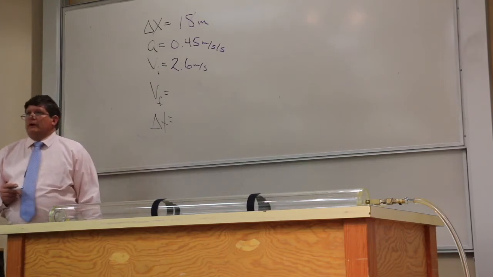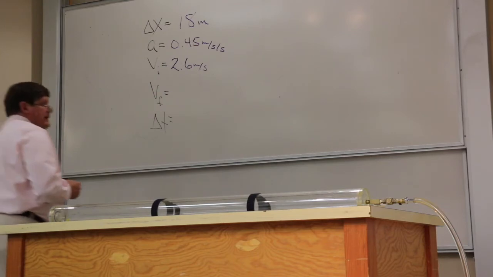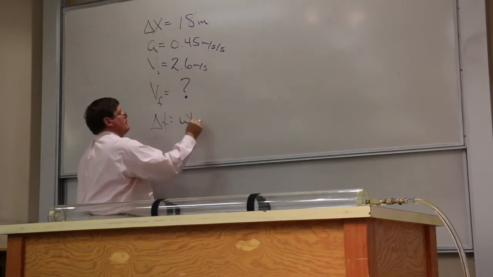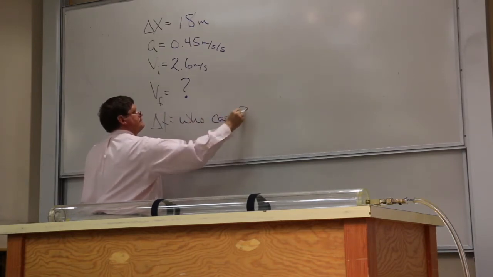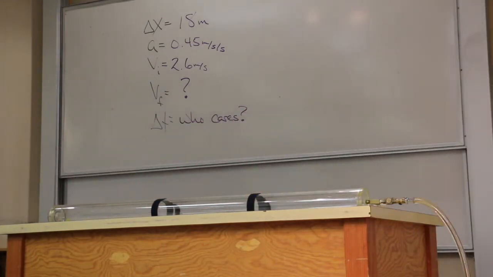Now, the next step of our recipe. We have two blanks. One of them worth a million dollars and a houseboat. One of them worth nothing. In this case, we're asked for the final velocity. That makes the time interval the who cares. Well, that who cares is actually the piece that tells me which of the four equations is going to solve my problem. Well, if I don't know delta T and I don't want to know delta T, I'm looking for an equation that doesn't have delta T in it. Well, there's a delta T. There's a delta T. There's a delta T. It's this last equation that I want to use.